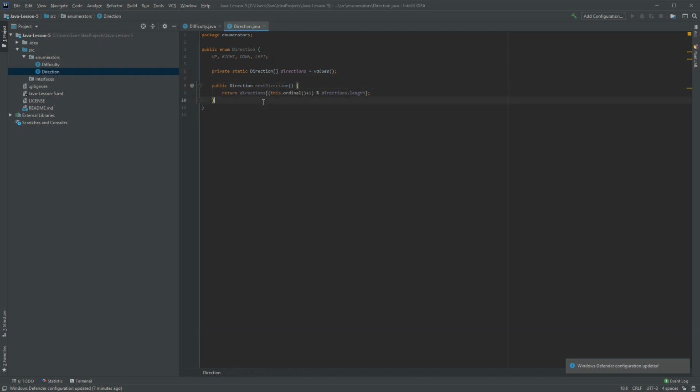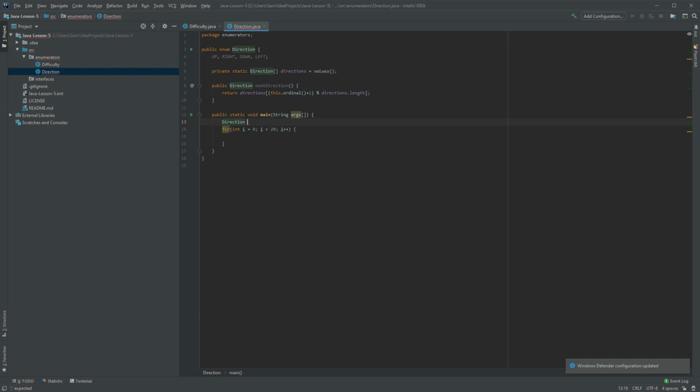And so if we then write a simple main function, a loop where i is less than, let's do 20 iterations, i++. Let's also declare a direction.